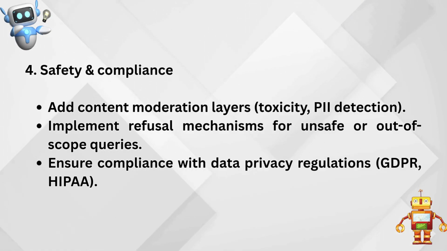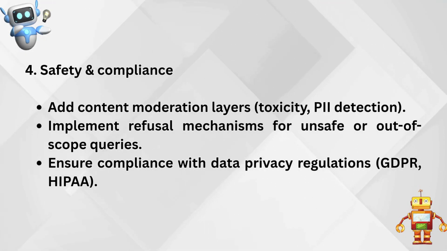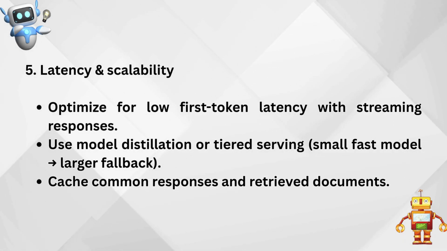4th, safety and compliance. Add content moderation layers, toxicity, PII detection. Implement refusal mechanisms for unsafe or out-of-scope queries. Ensure compliance with data privacy regulations, GDPR, HIPAA. 5. Latency and scalability. Optimize for low first token latency with streaming responses. Use model distillation or tiered serving, small fast model to larger fallback. Cache common responses and retrieved documents.